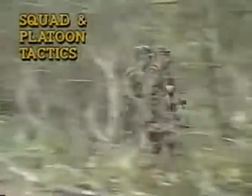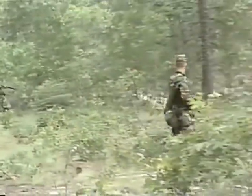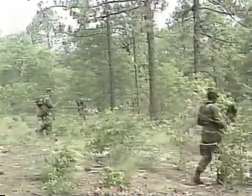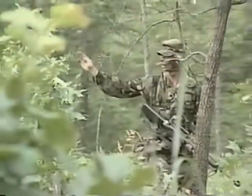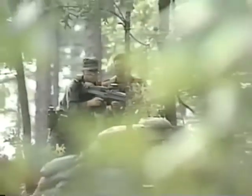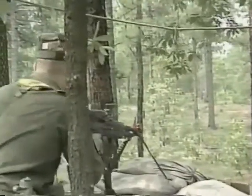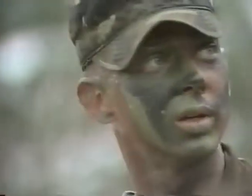Squad and platoon level tactical training builds on these individual skills. Cohesion and camaraderie are the byword now — the parts begin to form a whole. In buddy teams, squads, and platoons, the cadets face the challenges together, watching out for each other, drawing strength from unity, learning that the capability of a well-oiled team far exceeds the individual capabilities of its members. Through structured after-action reviews following each tactical exercise, they learn what they did right and wrong, understanding and evaluating their performance, and becoming wiser, more proficient, and better leaders.